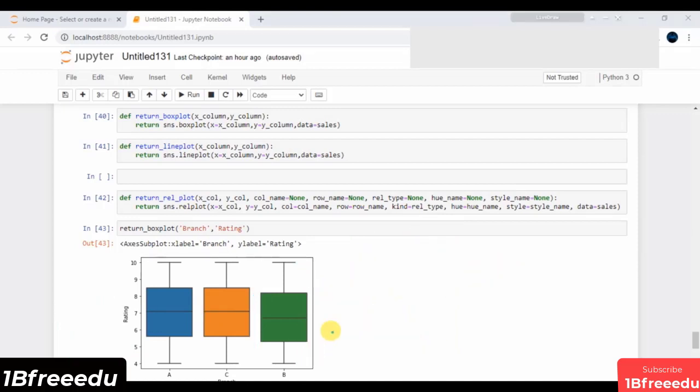So from this box plot, we can arrive at this conclusion here. Of course, this branch B has the lowest rating, because you will see it has a rating close to 5 point something, and in case of A and C we have approximately 5.7 or 5.8, but in case of B we have the lowest rating. That's a very simple explanation of this box plot.